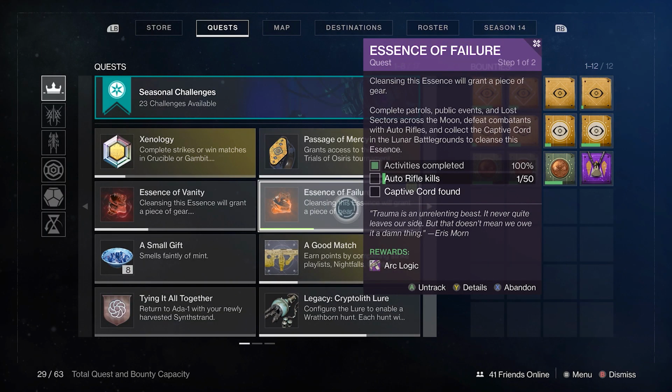Now moving on to the second and third steps of these quests. Obviously, the second step is pretty simple. It's just going to ask you to get kills with a certain type of weapon, depending on which quest you pick up. I'm not really going to explain that one because I'm pretty sure everybody knows how to do that. But as for the third step, here's where it gets a little bit tricky. It's going to ask you to find something.